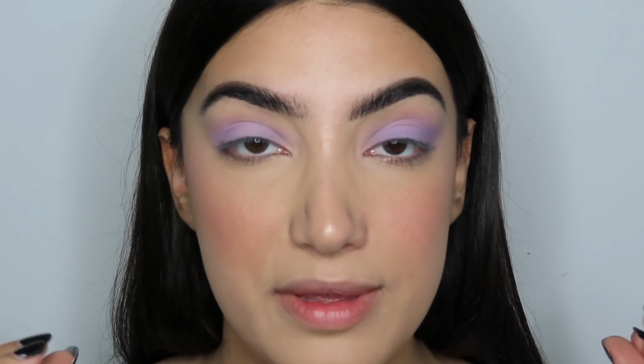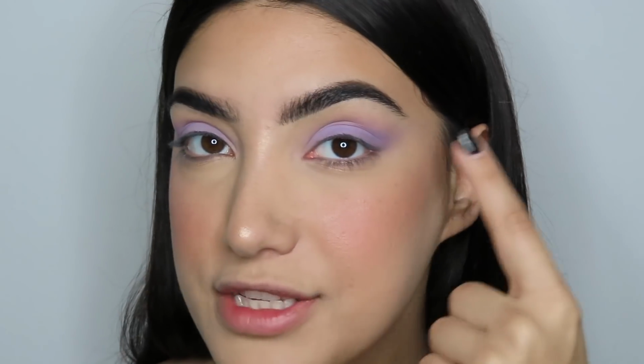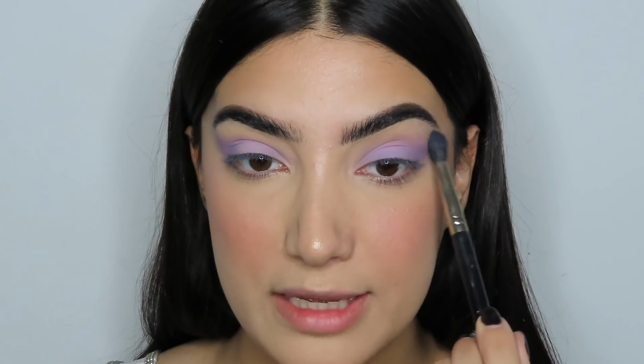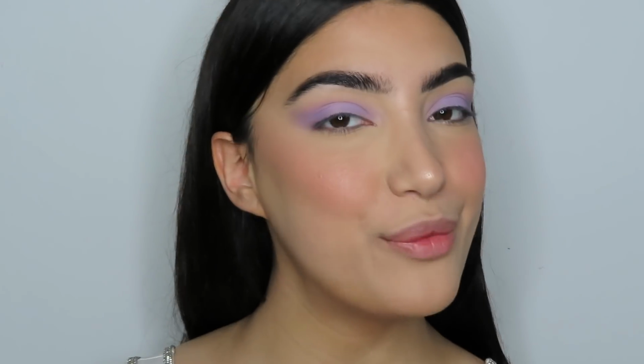So I know that there's barely any difference, but that's the point. We want it to be very minimalistic. But if you can tell, there is a little bit of difference from this eye to this eye. This one just looks a little bit longer, as you can see. And this one is a little bit shortened because we didn't put that extra eyeshadow at the end. So that is basically my tip number 2. Make sure to put some shadows on the ends of your eye. All right, so that's it for eyeshadow. Let's move on to my day 1.